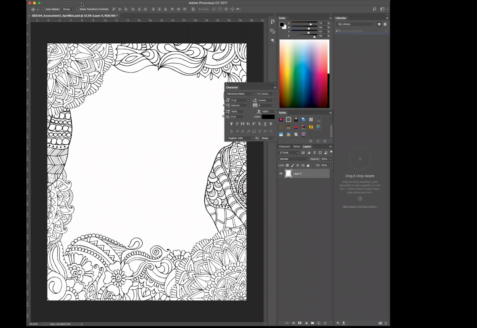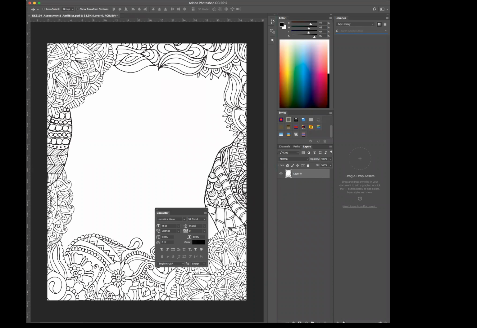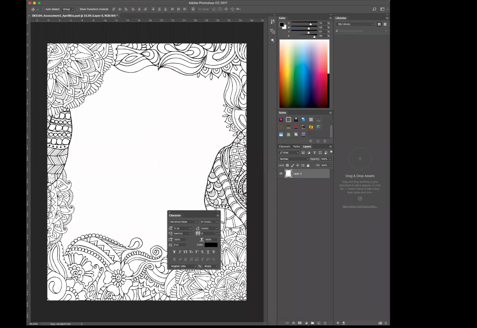All right, so let's go back and we'll do that step by step here. So now I'm going to create a new layer underneath this first. Just drag and drop it down below. So that's what they said to do. Unlock the first layer, and I'm going to go up to where it says normal, and I'm going to do the drop down menu. I'm going to choose multiply.